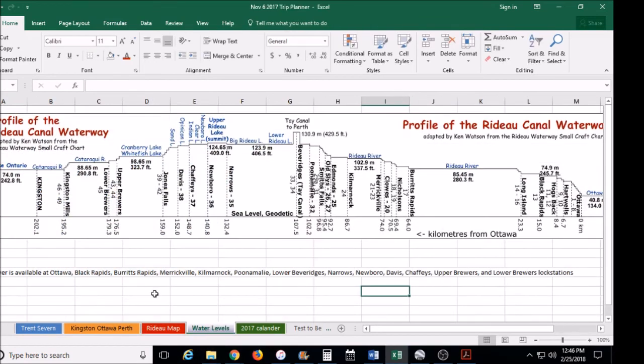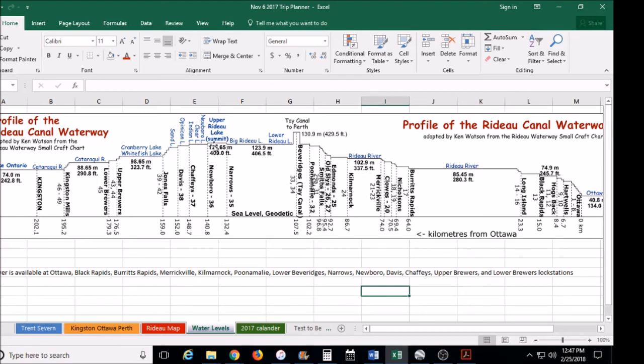Another interesting chart that I found for this trip was a water level chart. This shows all the different water levels that I would be encountering as I went through my trip. So here it's at Kingston. Now the first set of locks I get to is Kingston Mills, and you can see all these little steps. Each one of these steps is one of the locks. And so there's 4 locks there. When I get to Lower Brewers, it's just a single lock. Upper Brewers is a double lock. Jones Falls, 4 locks, and so on.